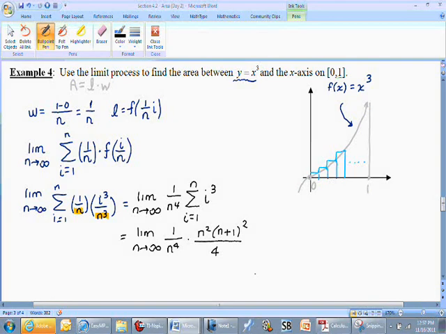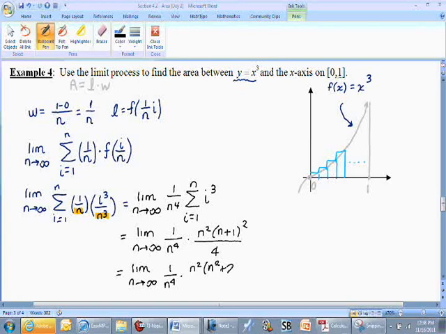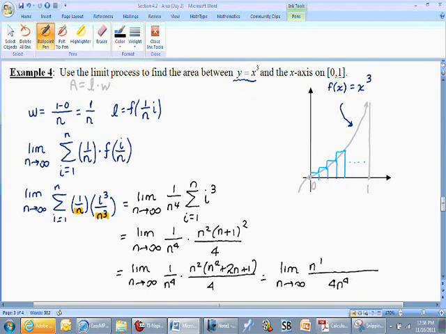A lot of students will be able to do that—the answer is going to be one fourth. But if that's bothering you a little bit, we can do some algebra to further investigate. I would suggest expanding out the binomial n plus 1, which is n squared plus 2n plus 1, all divided by 4. Then I'll write everything in one single fraction where the denominator would be 4n to the fourth and the numerator would be n to the fourth plus 2n cubed plus n squared. We can see that the limit is easily going to be found because we have a degree of four both in the numerator and denominator, and the coefficient of the n to the fourth on top is one, so our answer is one fourth.